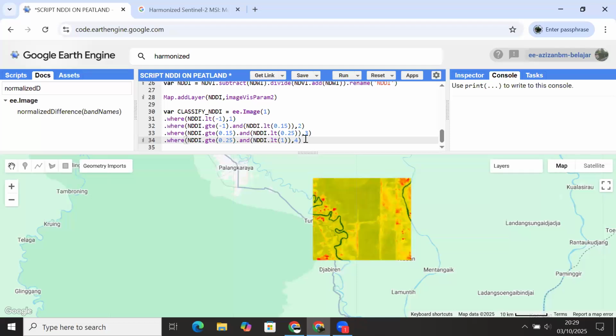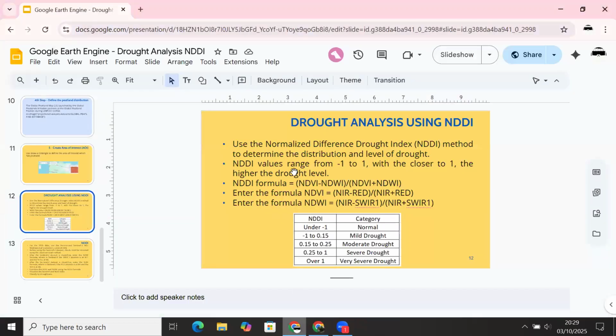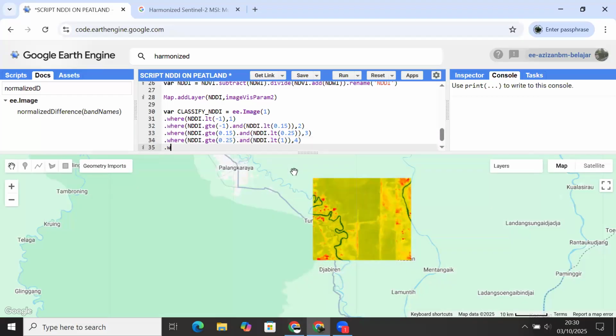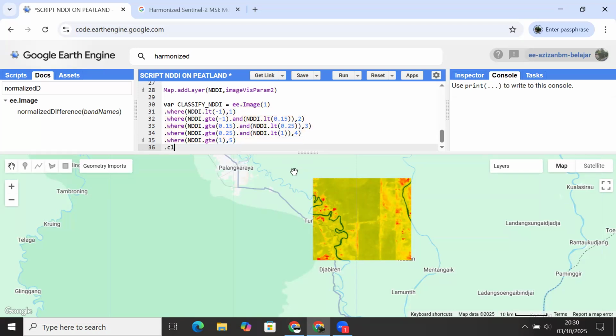And from 0.25 to 1 is the fourth class or severe drought. And then we define over 1 or greater than or equal to 1 is the fifth class or very severe drought.